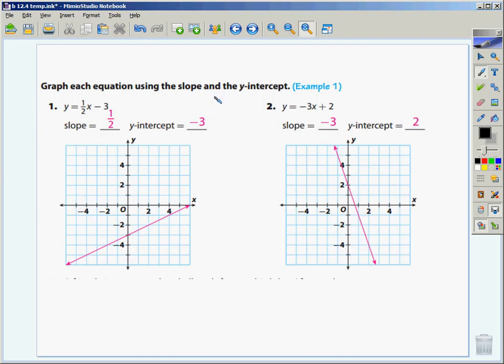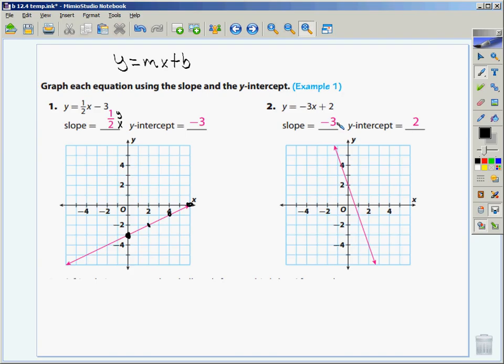Again, this is where they were asking you to graph each equation. So if we identify the slope and the y-intercept, these are in the form y equals mx plus b. So the slope will be the value in front of the x value, and the b is the part that's after the x value, including the sign that's attached to it. So the y-intercept is a -3. The slope is 1/2. The y-intercept is where we start, -3. This is how much my y value is going to change compared to my x value. So it says that I'm going to go up 1 and over 2, and you can see that that pattern continues on this line.